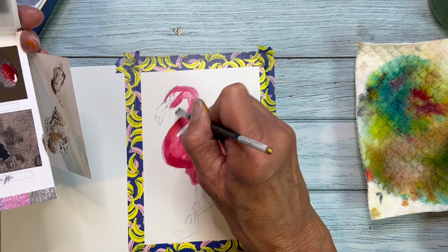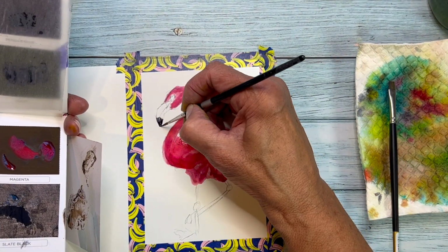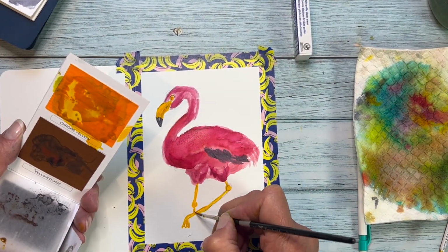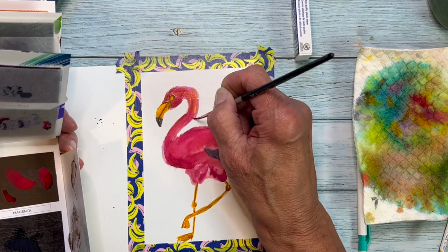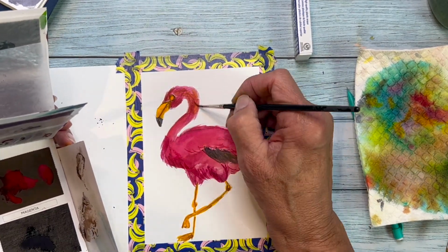And while we're waiting, let's just do a quick little flamingo here. These colors just remind me of summertime and happiness and being on the beach. So I really thought that a flamingo would be kind of cute, and it's just really fun to be able to have these bright, vibrant colors. Now I'm using pretty traditional watercolor techniques on here. These cards are made of paper, they're not cotton.